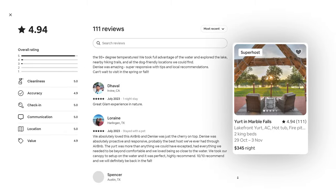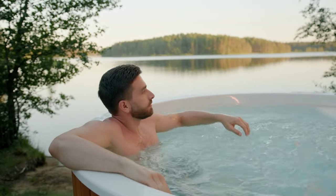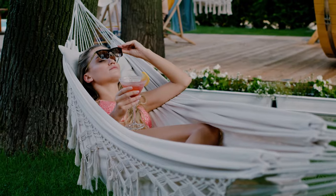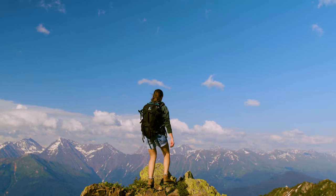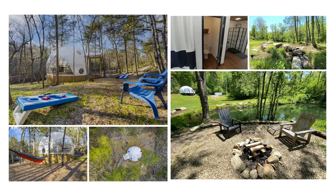This leads them to getting great reviews, which then leads to more people clicking on the listing. So to do this yourself, create themes based on what your guests want to experience — be that romance, relaxation, or adventure. Then identify the amenities that make for those types of experiences, provide them, and take amazing photographs.